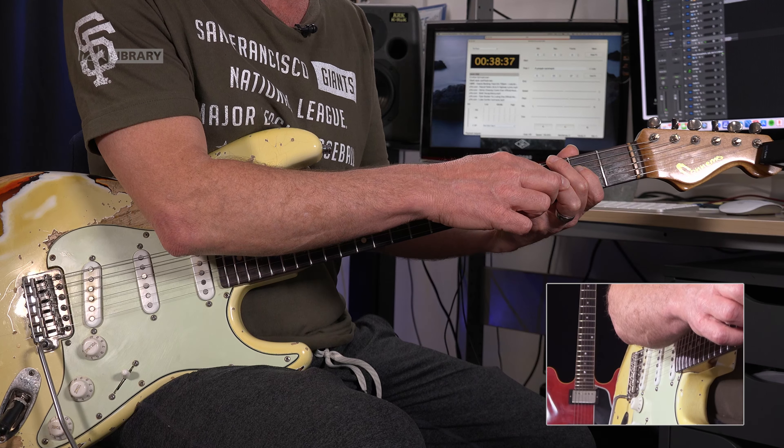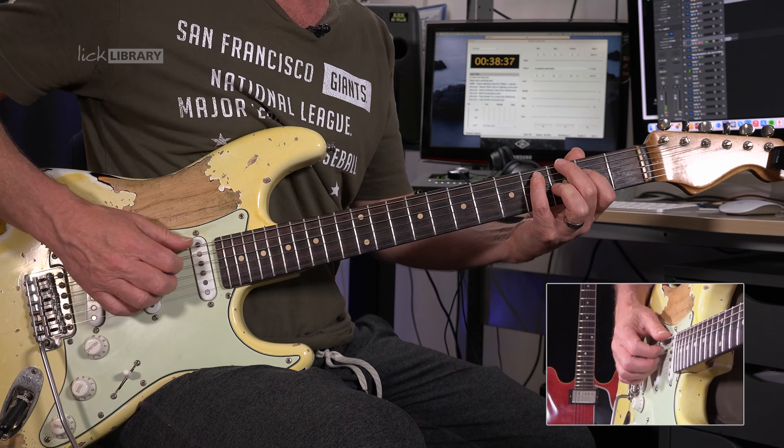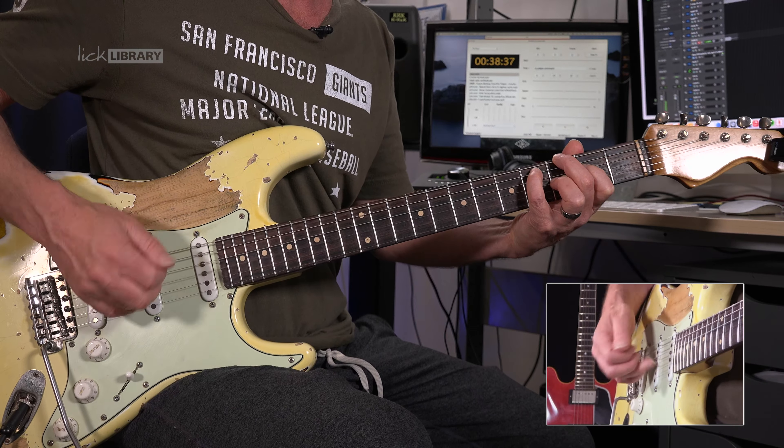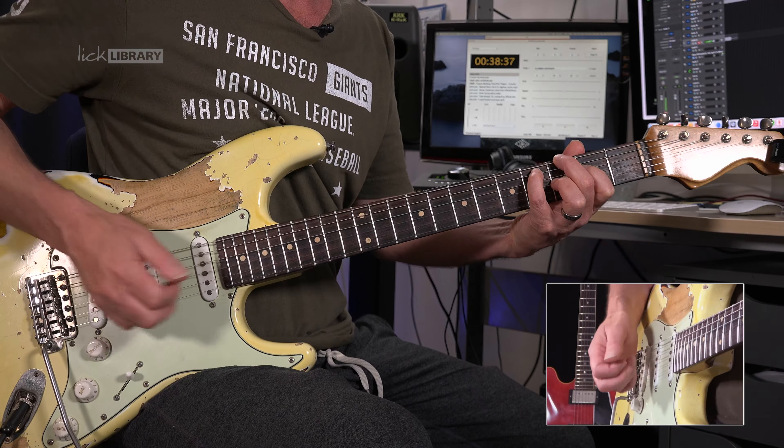This one is called a diminished chord relay — something I learned from Joe Satriani many years ago, and I still do it to this day. Oddly enough, I listen to Howard Stern, and Metallica was recently on there. Kirk was noodling in the background and Howard asked what he was doing. He said he was warming up with this diminished chord relay — and he mentioned he learned it from Joe Satriani. So it's something that seems to have stuck with all of Joe's students.